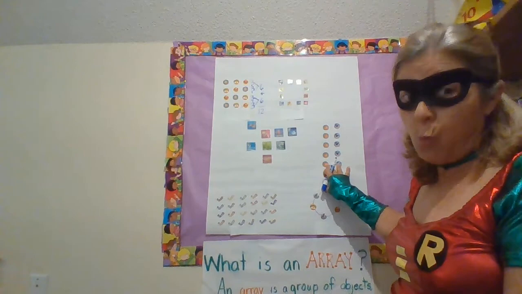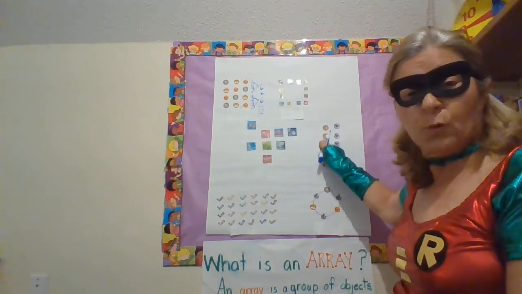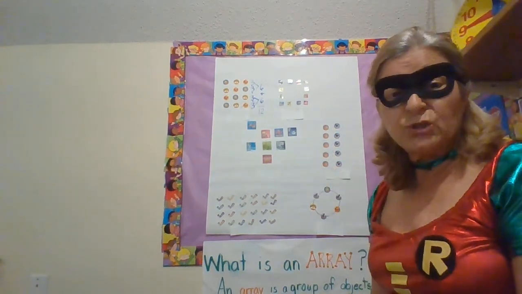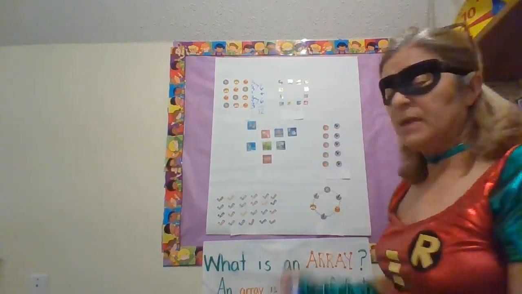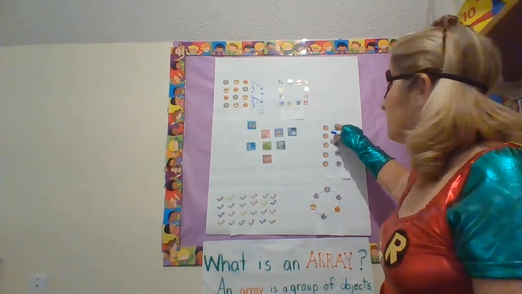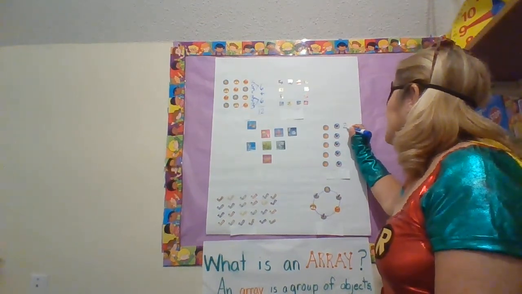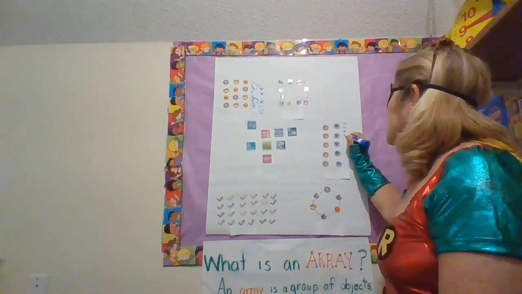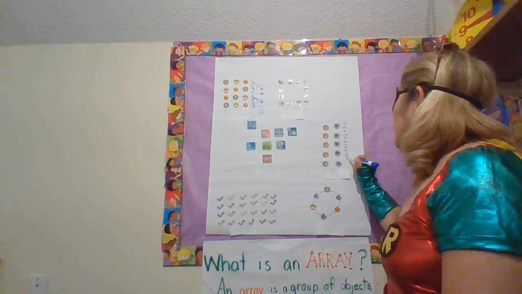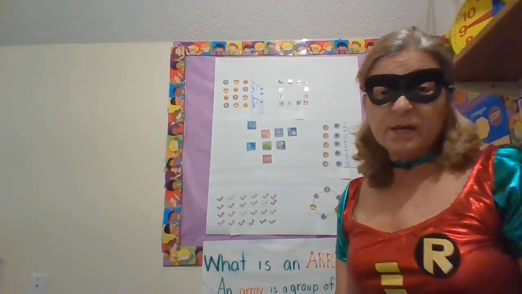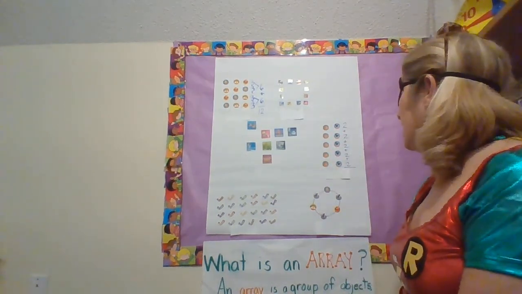This one we decided was a rectangular array because it has how many columns? 1, 2 columns. It has 2 columns. And it also has how many rows? 5 rows. So if we were going to do the addition sentence, we would say there's 2 here, plus 2 more, plus 2 more, plus 2 more, plus 2 more. Now, it's easy because we know how to count by 2's to find out how many are in this array.